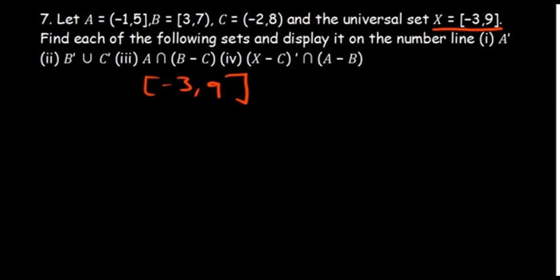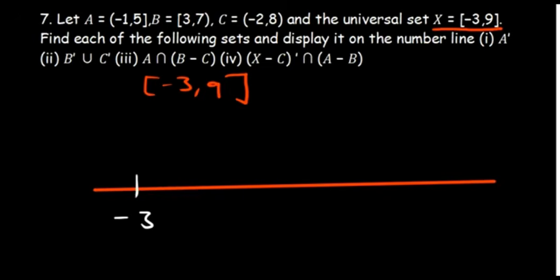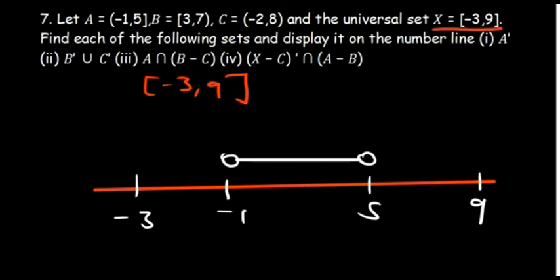How do you get to find the complement of a set? So remember, for our universal set, it is moving from -3 all the way up to 9. Then for our a, for us to find a complement, we need to display our a. So our a is moving from -1 to 5, somewhere there. So we need to understand where we need to shade and where we will not shade.